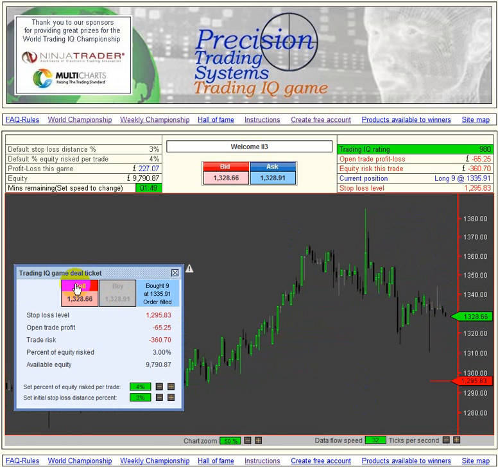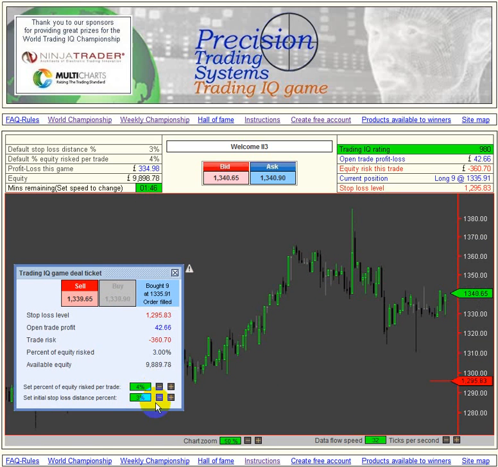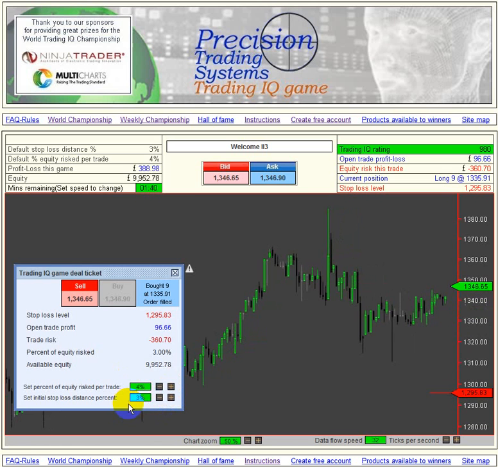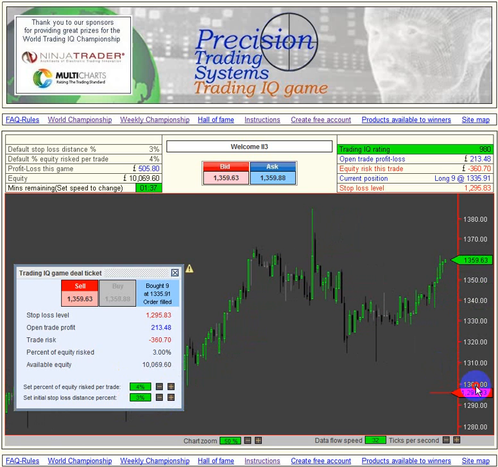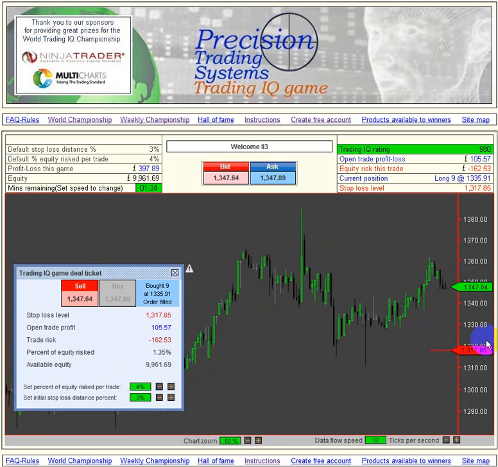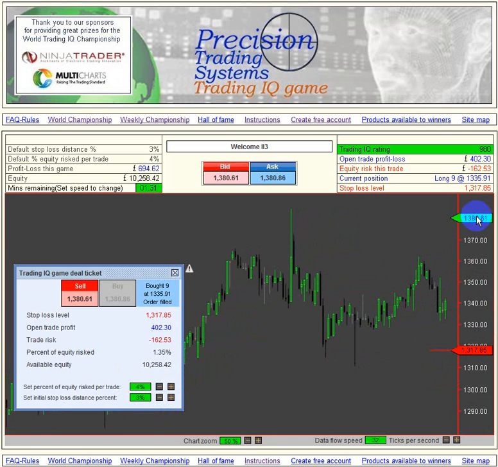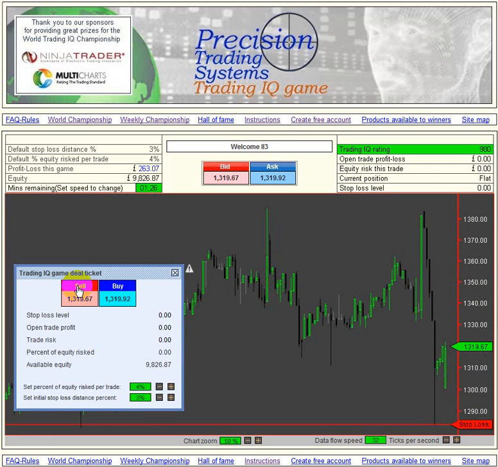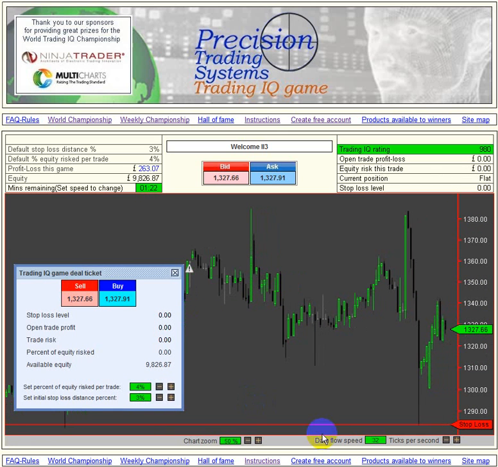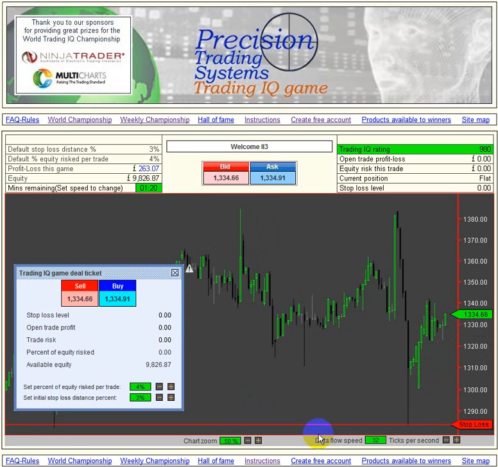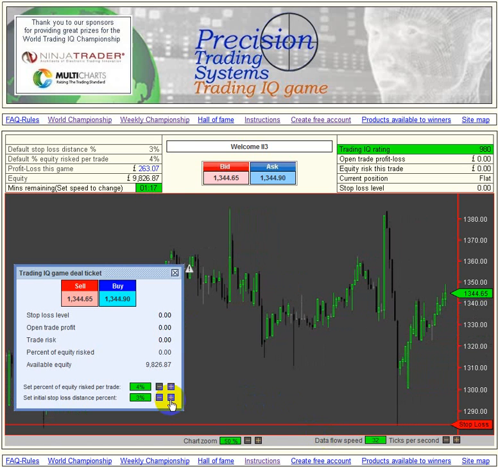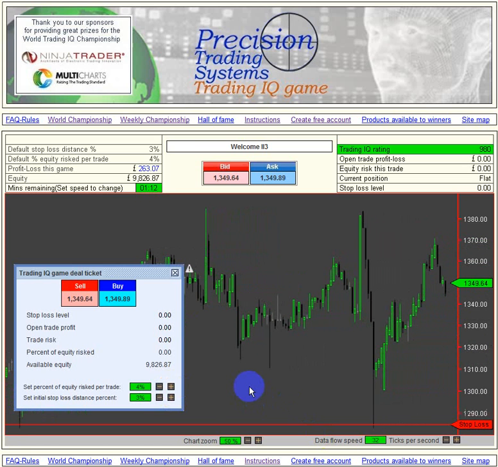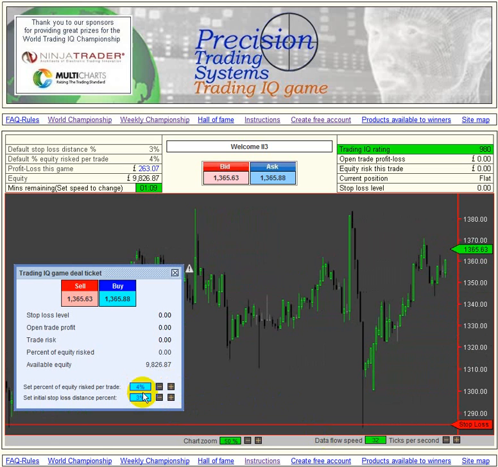So you can go long and short, and you can adjust your risk, and this is probably the most important thing. Obviously you have to get some trades right, but if you risk too much, you can wipe out your account. If you don't risk enough, you won't make any money. So before each game starts, oops, let's get out of that, just in the nick of time. Before each game starts, you need to look at the data and analyze how volatile it is before you set this distance. If you've set it previously to be very tight, it will remember the settings from the game before.